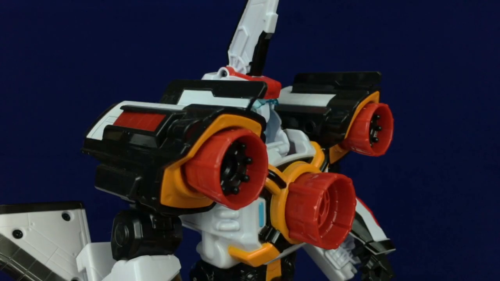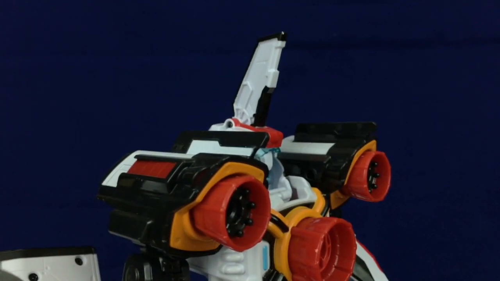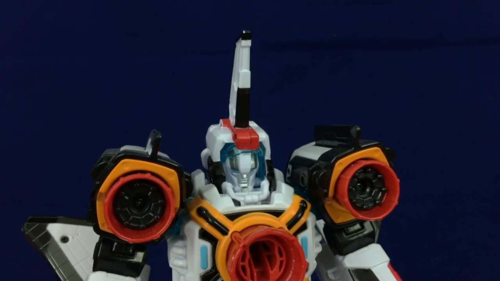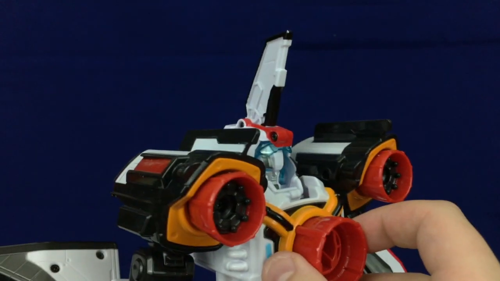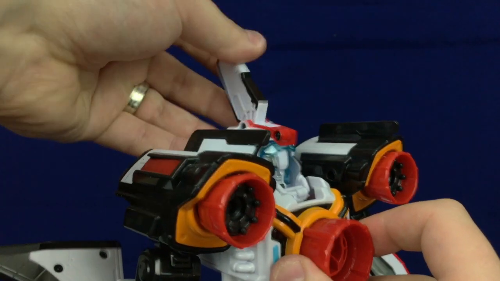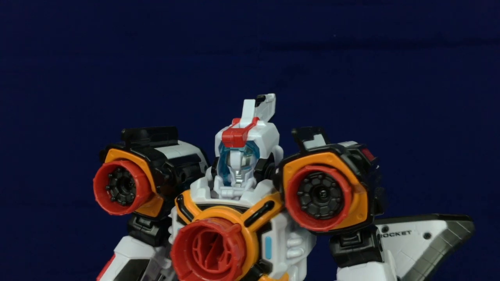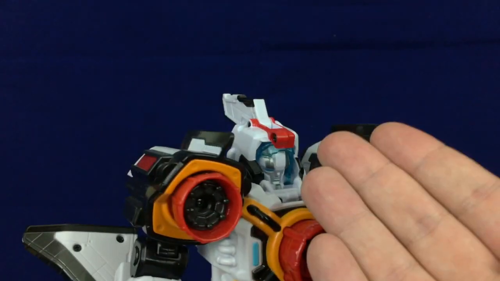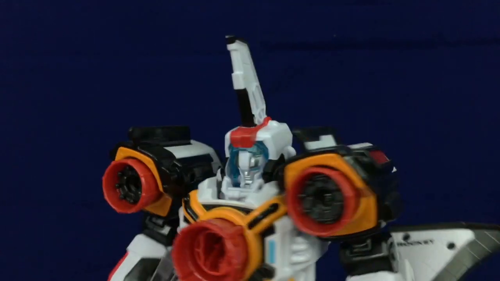Now, the head mohawk tail fin thing, the box art shows it just sticking straight up. That is how the box shows it. That is how the character art shows it. However, he comes packaged with it folded down, and there is that hinge there too. And so I'm not entirely sure if this is how it's supposed to be oriented or if it's supposed to be like this.